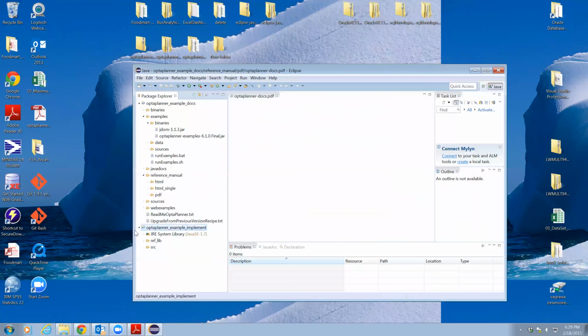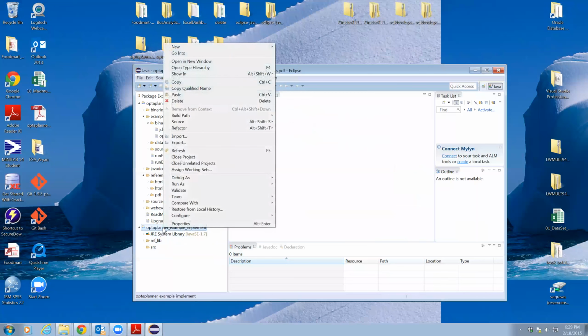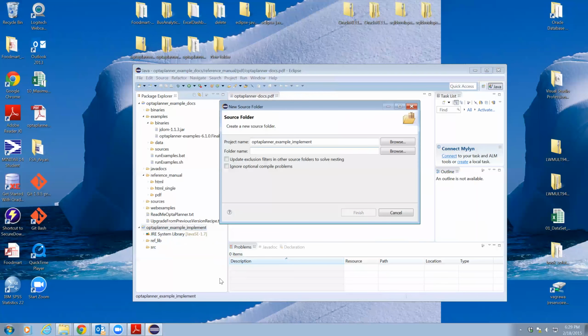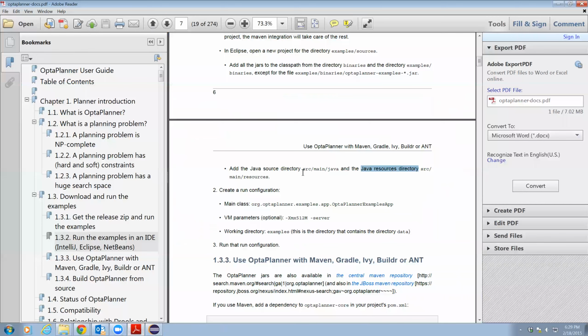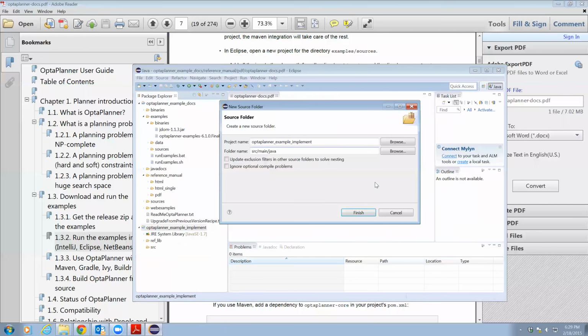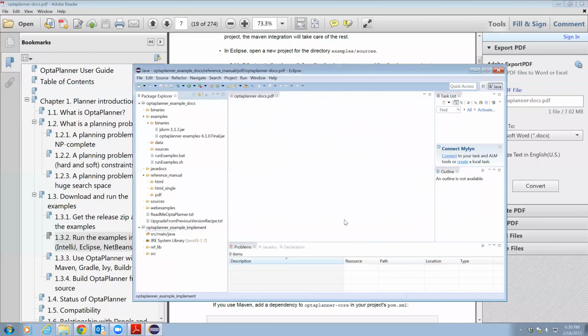Okay. And then I'm going to right click here, say new, source folder, and I will give it the name src/main/java. So you see it here, right? Finish.